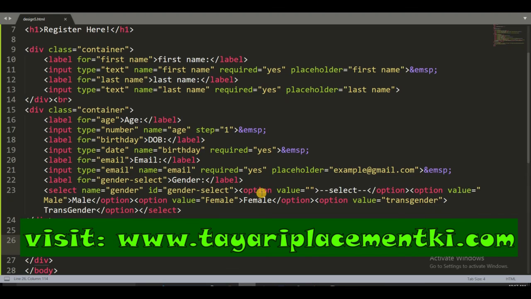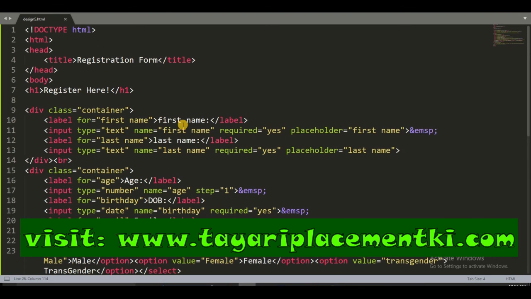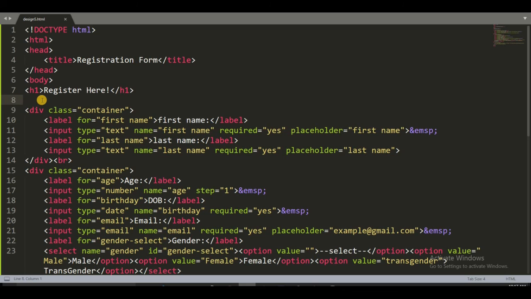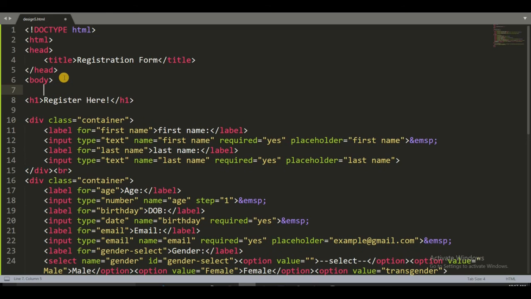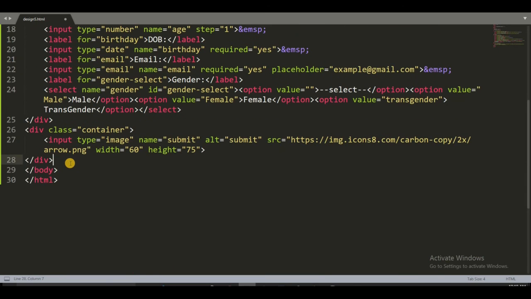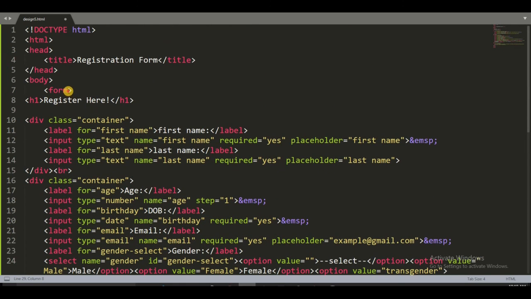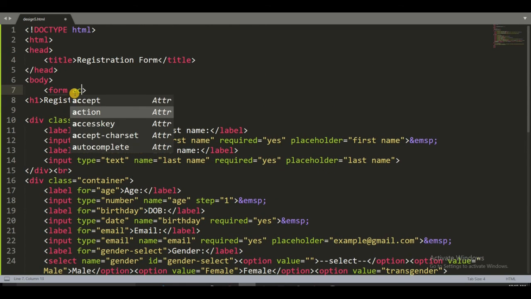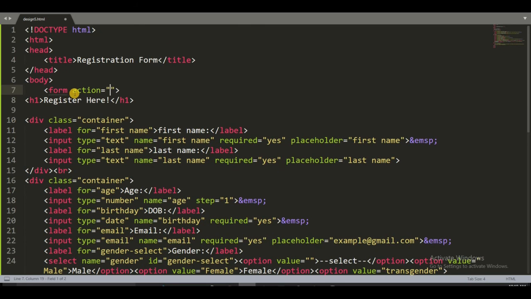This form will not be working as we have not used the form tag. So before this div, after the body tag, just make a form tag over here. Simply write form, and outside this div part, close it. Now it is inside your form, so it will do some action. Where will it take us?